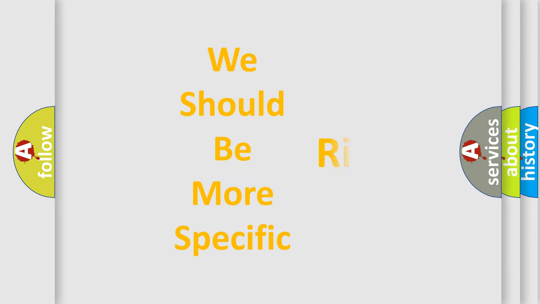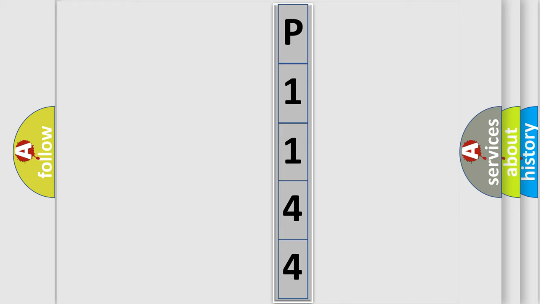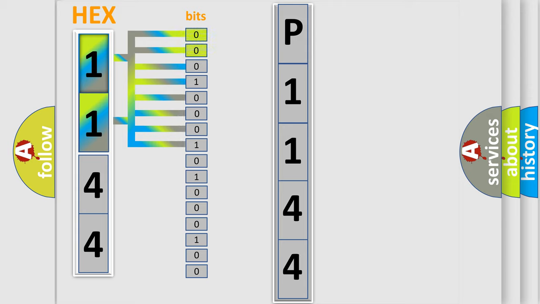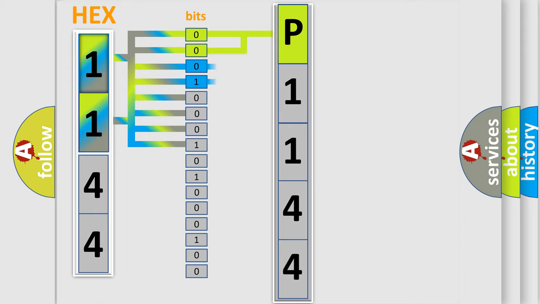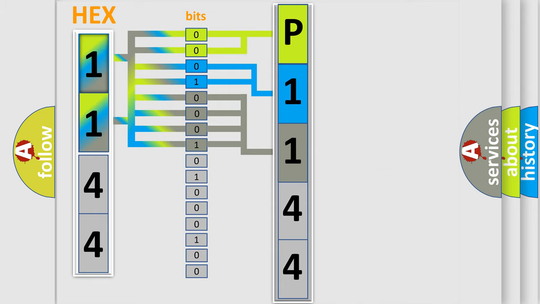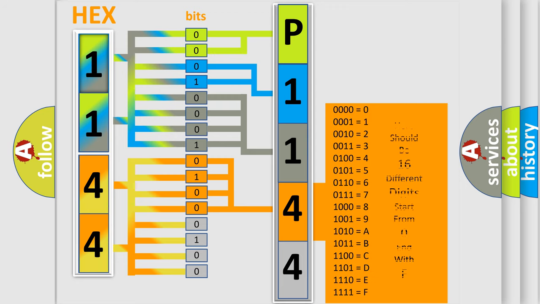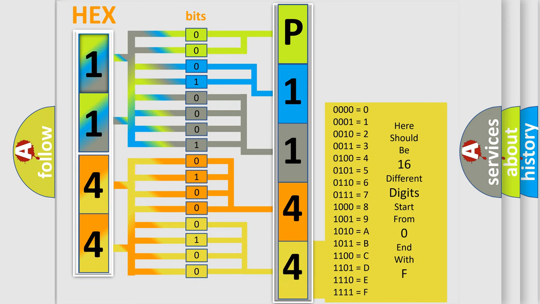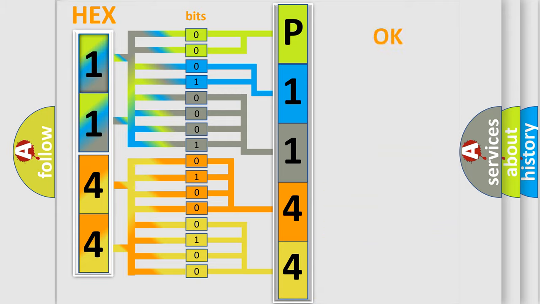The following demonstration will help you look into the world of software for car control units. The error code is split into two bytes consisting of 16 bits. One bit is the basic unit that each computer works with. The bit has two logical states: zero (low level) and one (high level). By combining the first two bits, the basic character of the error code is expressed. The next two bits determine the second character. The last four bits of the first byte define the third character. The second byte is composed of eight bits — the first four bits determine the fourth character, and the last four bits define the fifth character. A single byte conceals 256 possible combinations.